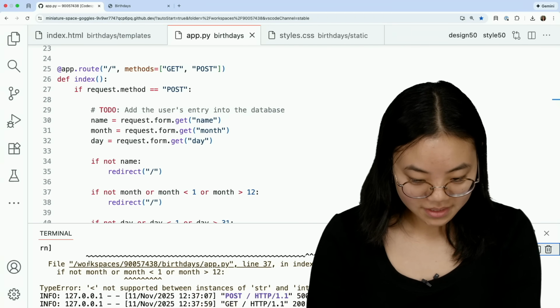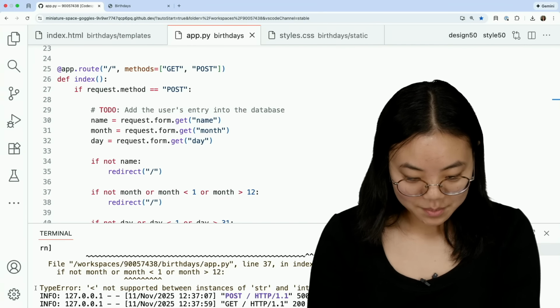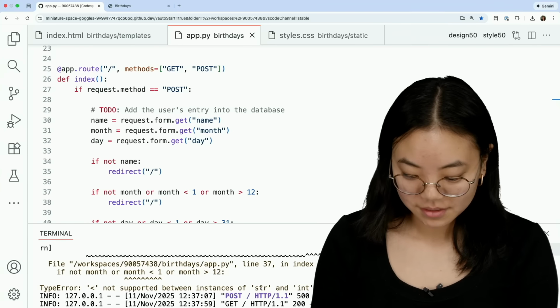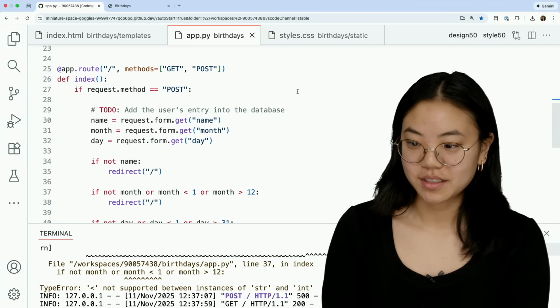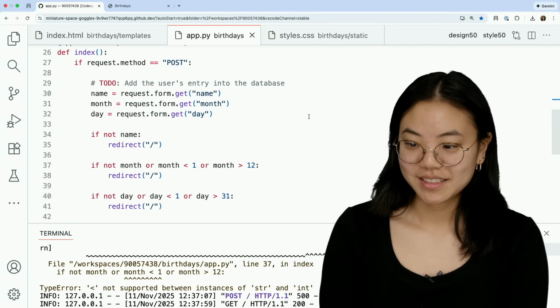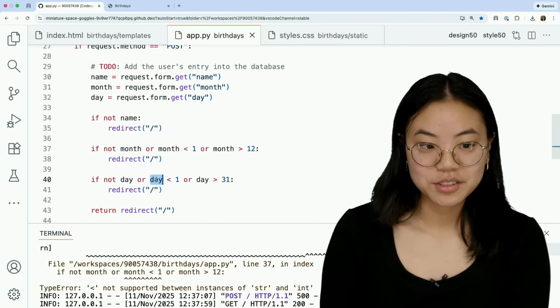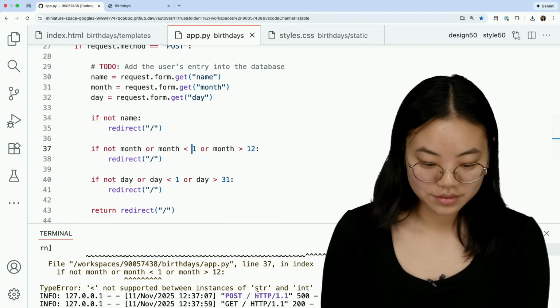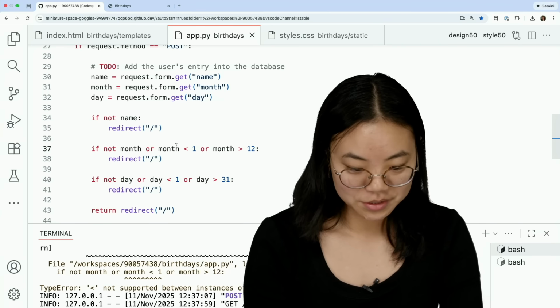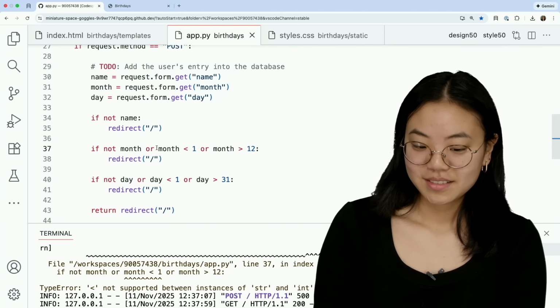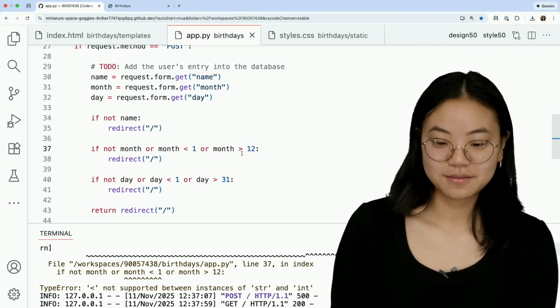Okay, so we see we have type error, not supported between instances of str and int. So what's going on here? I think someone already said it in the chat, but month and day here are strings, but we're trying to compare them to integers, which is not working. So how would I fix that?